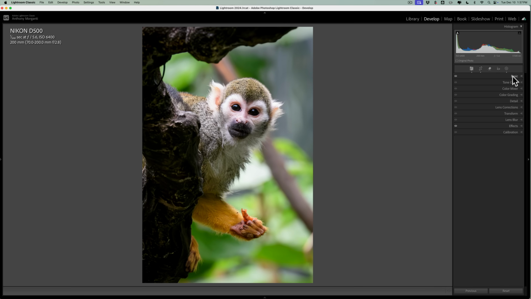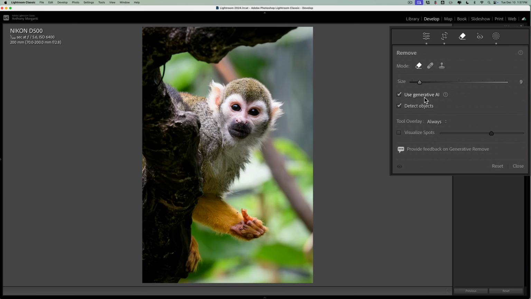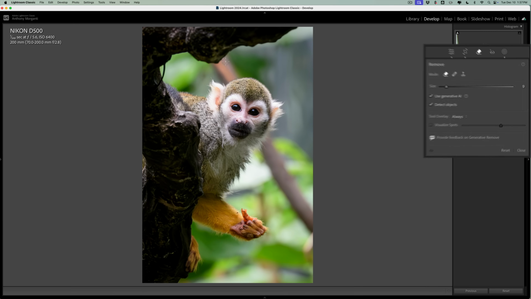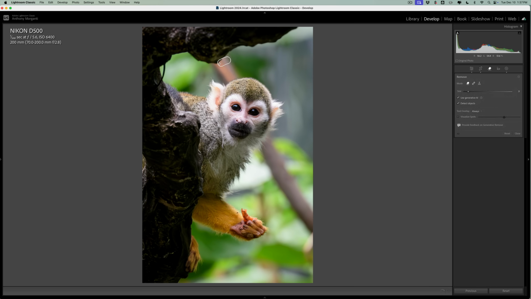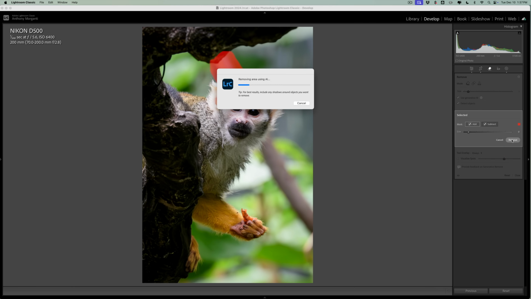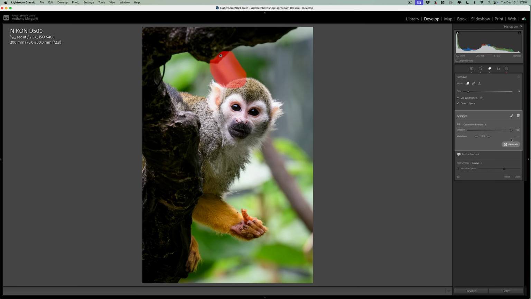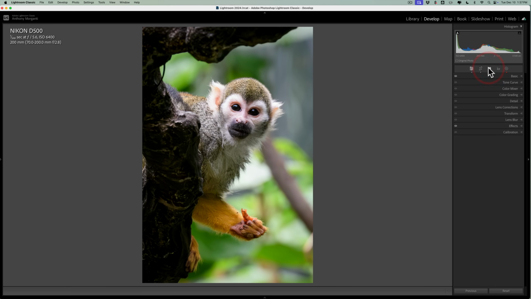I think, so you could see, I am going to go to the generative AI remove tool. And I want to just see this little thing above his head. I would probably leave it there, but let's just use it to get rid of this here. It's kind of a continuation of what's down here. But let's see if we can get rid of it, see what it looks like. Okay, that looks pretty good right there. So we'll just close that down. All right, now we're done.